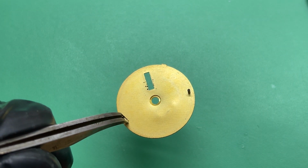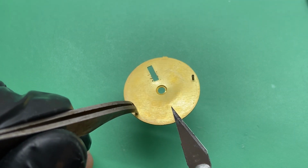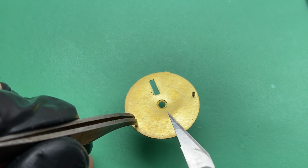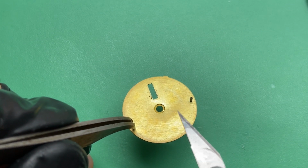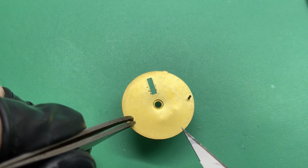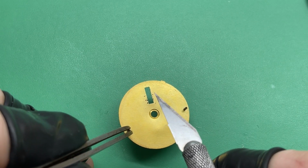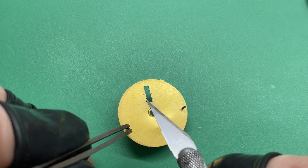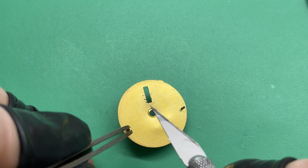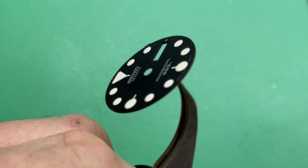Let's go like this. You can see the bend right there. And then this is sort of dished down. So I'm going to need to bring the middle up, and I'm going to need to bring this down. I don't know how or why that happened, but I'll do my best. Also, I'm going to need to remove this stuff. These are spots of corrosion from the minute hand on the other side going by and dragging stuff which gets in here. So FYI, I'm going to be doing some reconstruction.